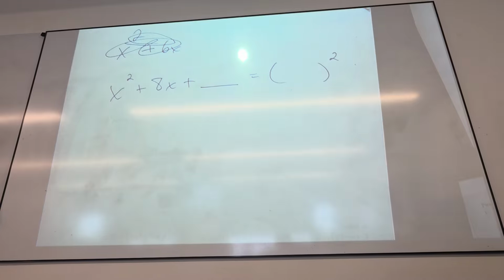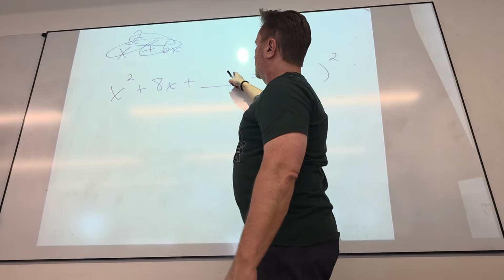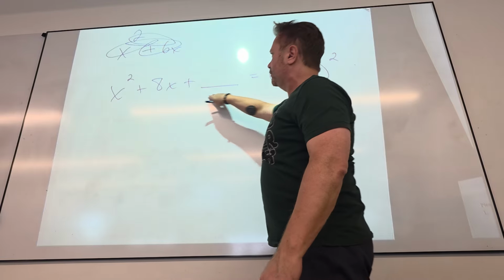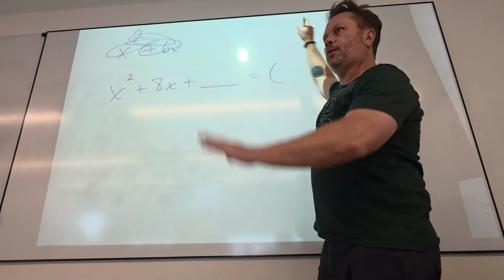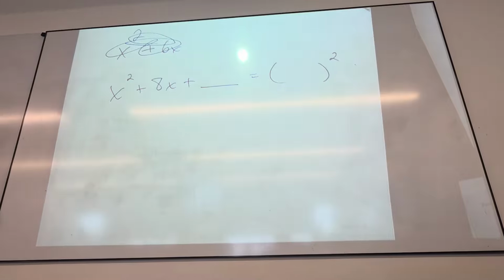So basically, I want to figure out, what do I need to put here so that the result factors as something squared? So if we look at what we did, the 3 is half the middle number. The 12 is half the middle number. The -7 is half the, yes, right? No matter what. I could have put whatever numbers I wanted to, they would have worked exactly the same way. Is everybody with me?